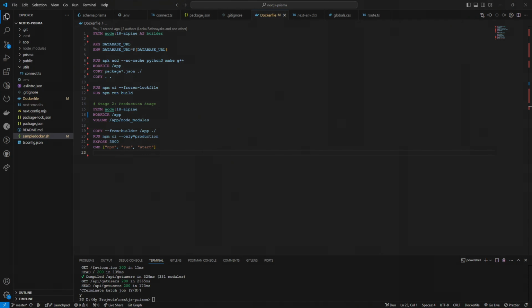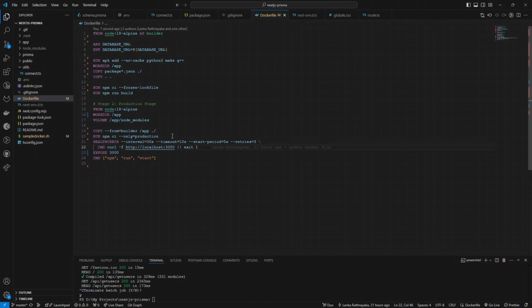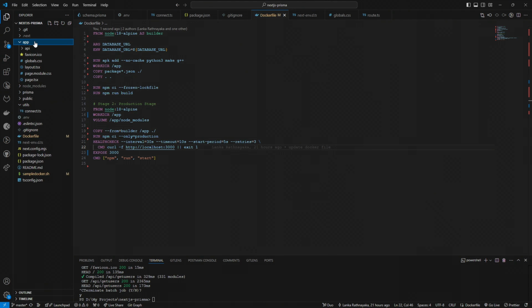Other than that, if we want to do a health check, we can use this command. This will do a request to our port at a 30 seconds interval, and we can do a health check. If we want to delete some files, for example, once the build is complete, we don't need this app folder inside our project.